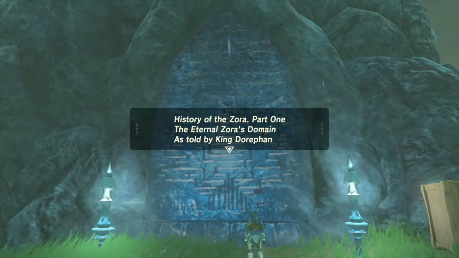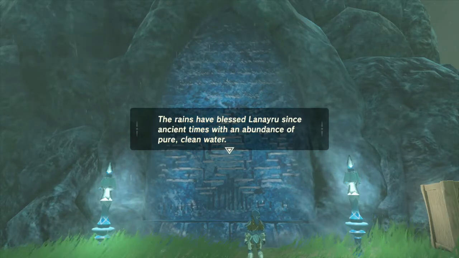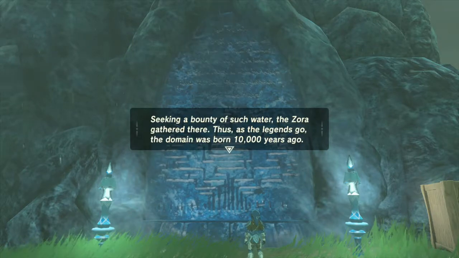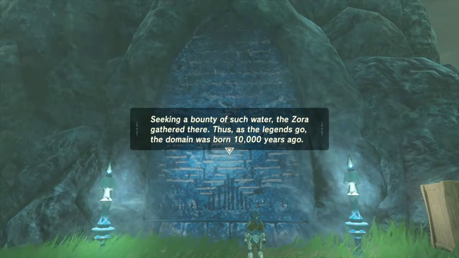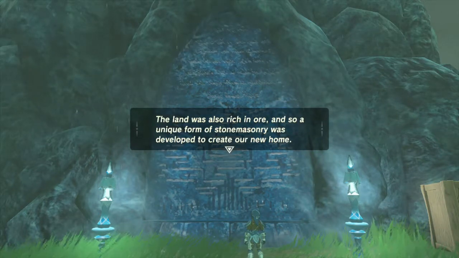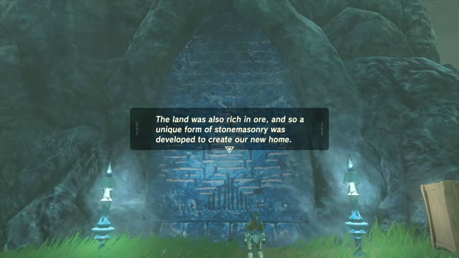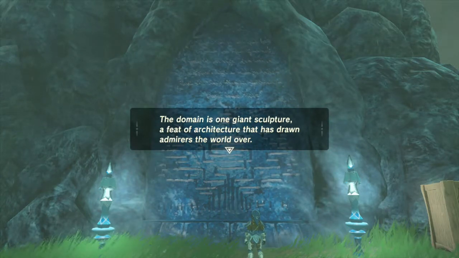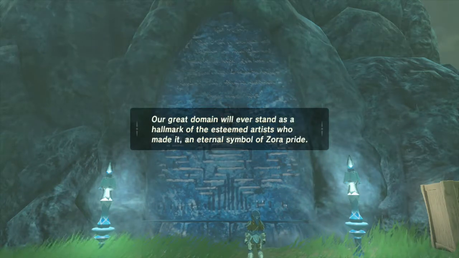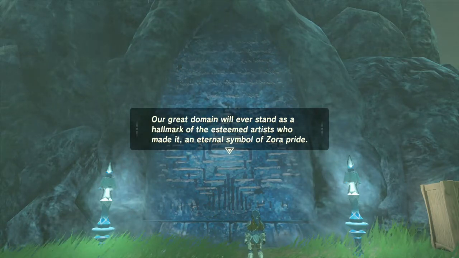History of the Zora, Part 1, The Eternal Zora's Domain, as told by King Dorophon. The rains have blessed Laneru since ancient times with an abundance of pure, clean water. Seeking a bounty of such water, the Zora gathered here. Thus, as the legends go, the domain was born 10,000 years ago. The land was also rich in ore, and so a unique form of stonemasonry was developed to create our new home. The domain is one giant sculpture, a feat of architecture that has drawn admirers the world over. Our great domain will ever stand as a hallmark of the esteemed artists who made it, an eternal symbol of Zora pride.